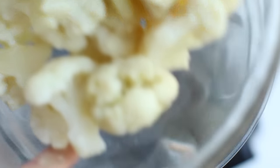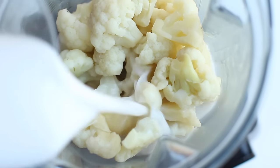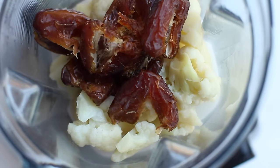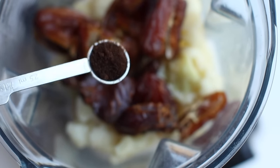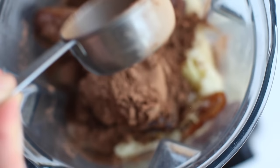I'm starting with three cups of steamed cauliflower florets — you want to steam them until they're pretty tender so they blend better. Then one cup of non-dairy milk, this is coconut milk but you can use any kind. Then about 10 to 12 pitted medjool dates, 1½ teaspoons of vanilla bean powder, and 1⅓ cup of cacao powder or cocoa powder — either way.